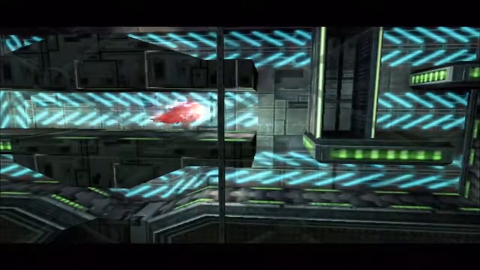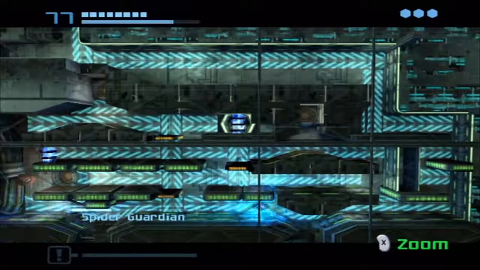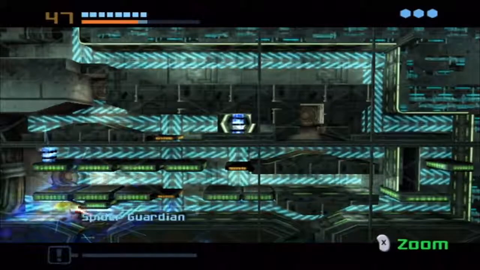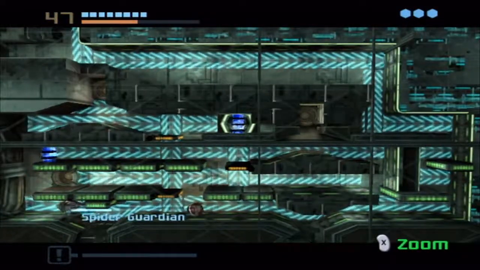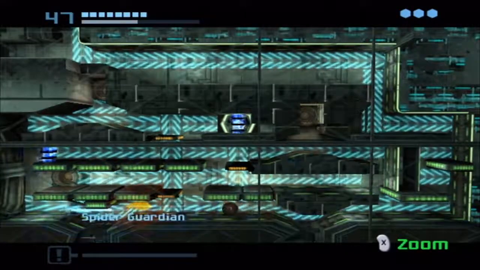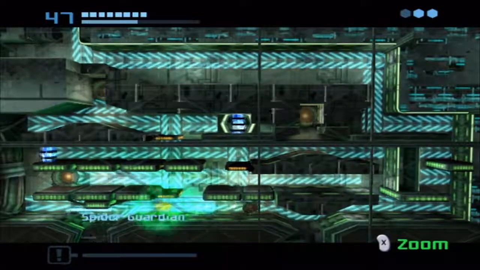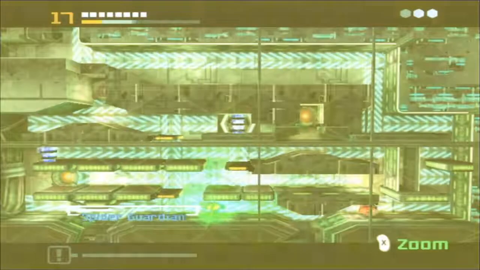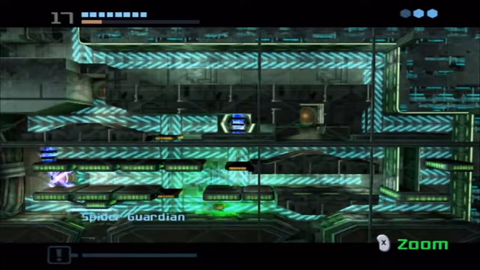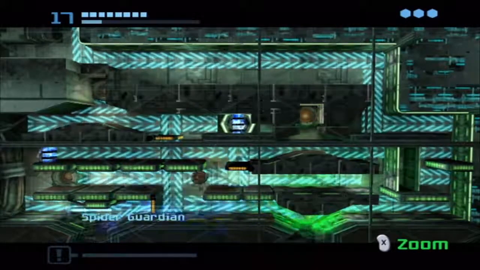It's a lot easier to do this boss fight in the Wii version because you have the spring ball and you don't have to use bombs to jump. So I just need to keep that in mind. If you're playing the Wii version, you are playing an easier version of this boss fight. But if you're playing the GameCube version, that's another story. So, I'm going to keep trying. Oh, you can use the bombs to still stun him if you need to.